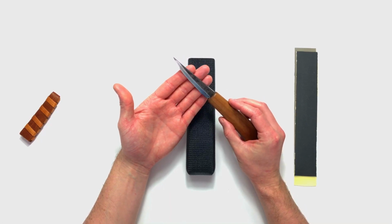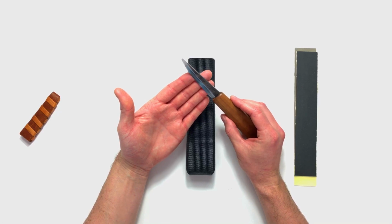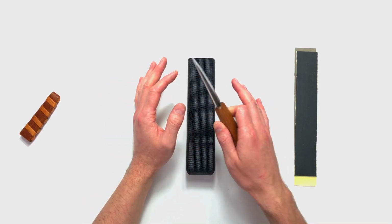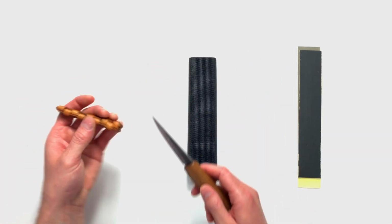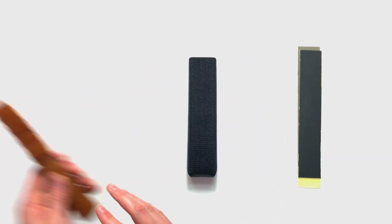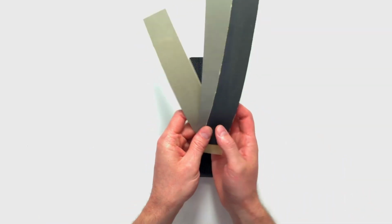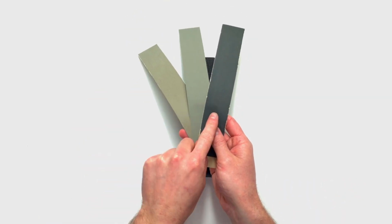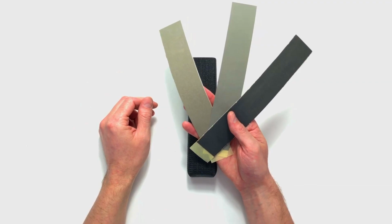So here I have a Sloyd knife, very good condition. It's just no longer got that sharp edge. So we're going to go through the grits, go through the strops and see how we go. Firstly, let's show you how simple and easy it is to apply the adhesive papers. I've got 3 sticky back papers. We have 1200, 3000 and 7000. Bit of a jump there, 3 and 7, but it's not really going to make any difference. You could go to 5, but I think that's almost overkill.